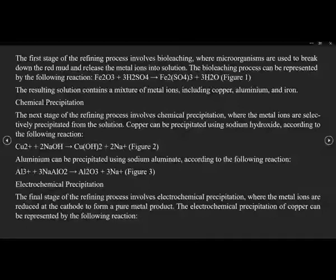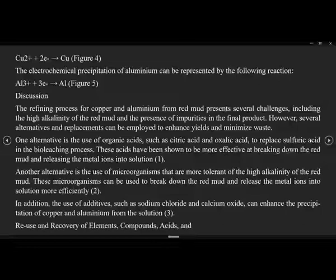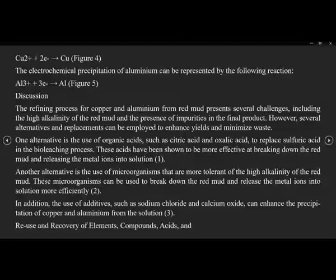The refining process for copper and aluminium from red mud generates several waste streams, including acidic solutions, metal hydroxides, and alkaline residues. However, these waste streams can be reused and recovered to minimize waste and reduce the environmental impact of the process. The acidic solutions can be reused as a leaching agent in the bioleaching process, reducing the amount of sulfuric acid required. The metal hydroxides can be reused as a precipitation agent in the chemical precipitation stage, reducing the amount of sodium hydroxide and sodium aluminate required. The alkaline residues can be reused as a neutralization agent in the acid recycling process, reducing the amount of sodium hydroxide required.